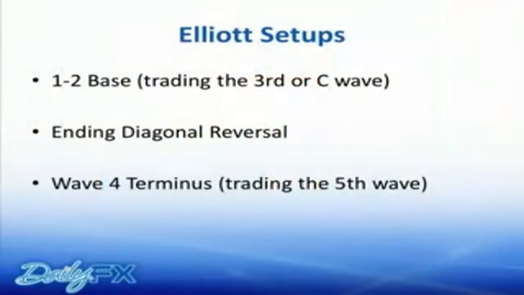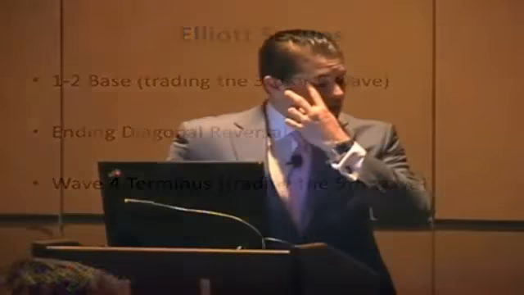But these are the three I like to follow and look for. The first is a wave 1-2 base. In other words, you're looking for a larger basing pattern. An example I can give right now is the dollar CAD. We had a strong rally off the low, then a strong decline, right? The strong decline is a second wave, the way I'm looking at it, my interpretation. It retraced, I think, more than two-thirds of the recent rally from the low.